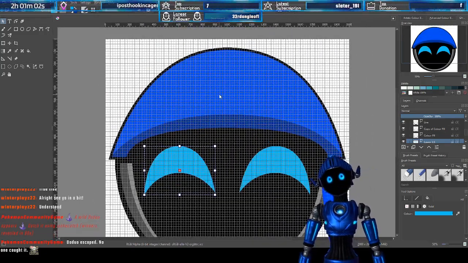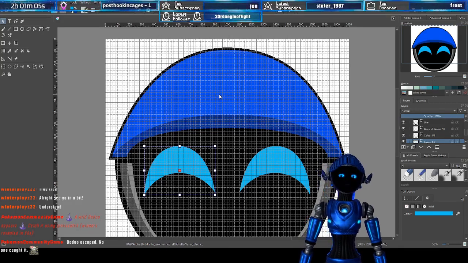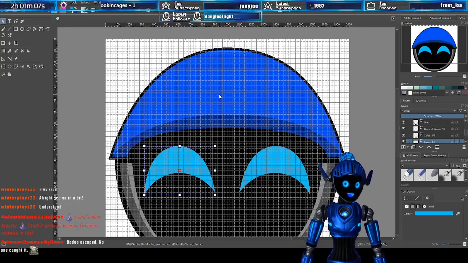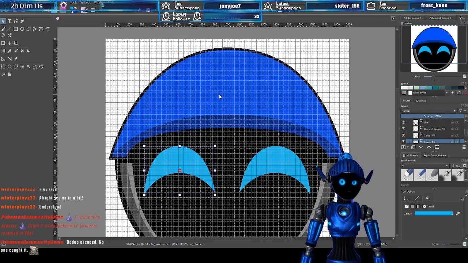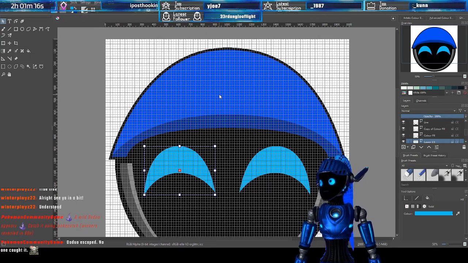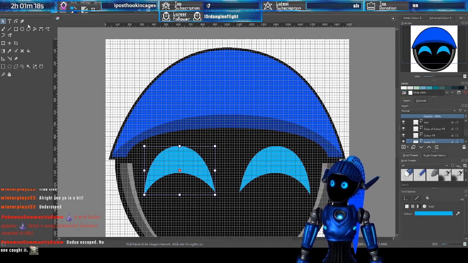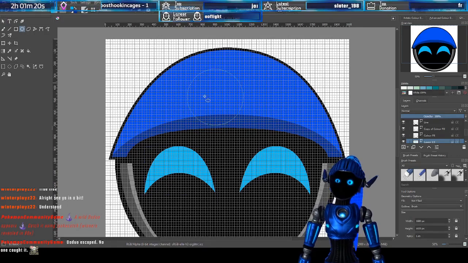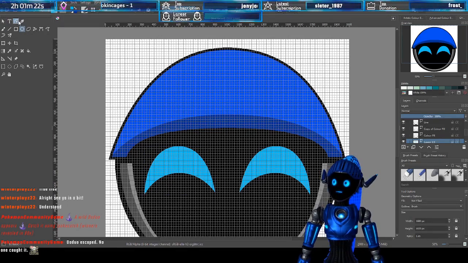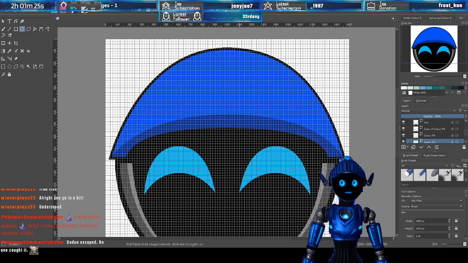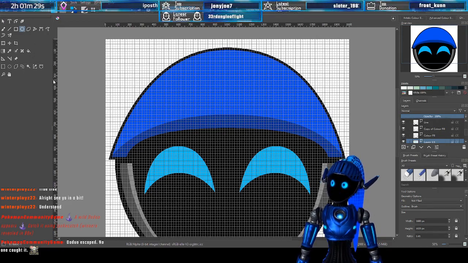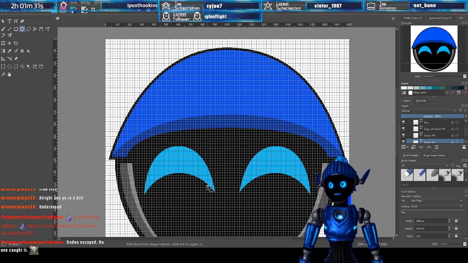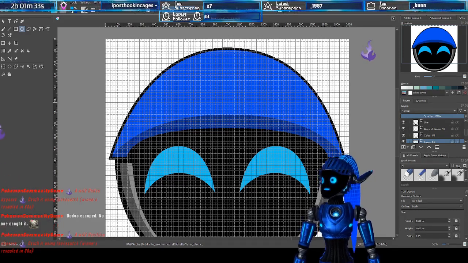Now, the visors, the visor holes. What should I do for that? I don't know if I should make it transparent. Now, I tell you what I'm gonna do. Why is that size? I was using 20. Plus basic shapes always go the long way. Always go the long way.